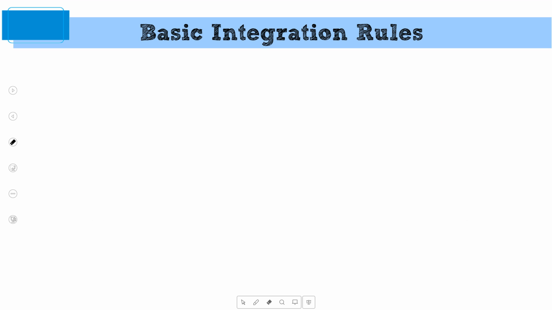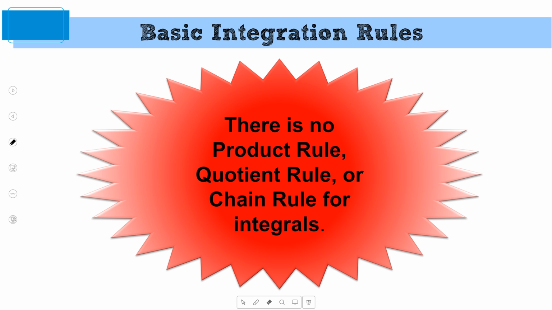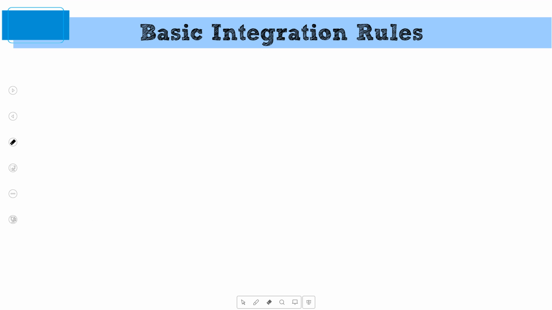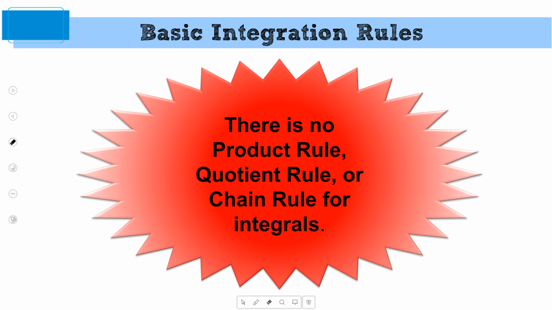Because what's going to happen is, some of you knuckleheads are going to dive into an integral and apply the product rule to integrals. But don't do that, because there is no product rule, quotient rule, or chain rule for integrals. Okay? Are we good? You're going to remember that, right? Well, how are we going to take the integral of big complicated functions? I'll show you later. We have something called u-du, which is quite a bit easier, but we've got to crawl before we run.